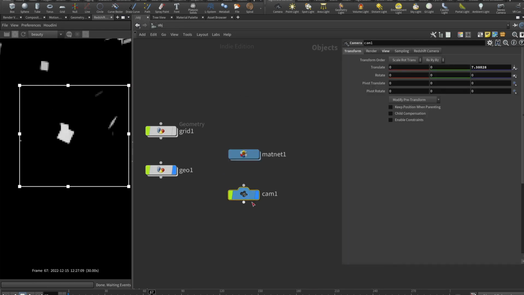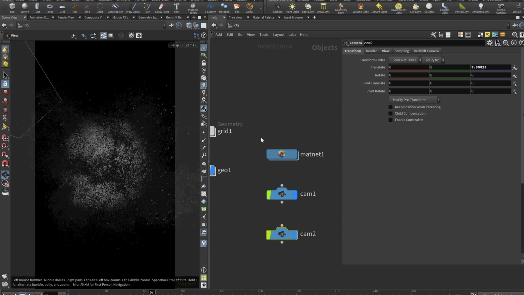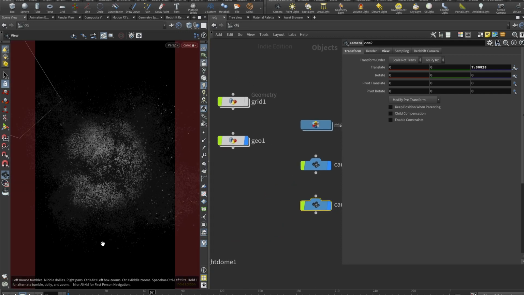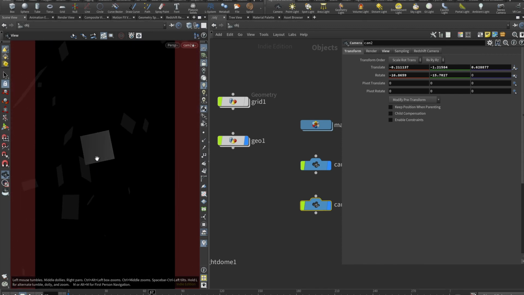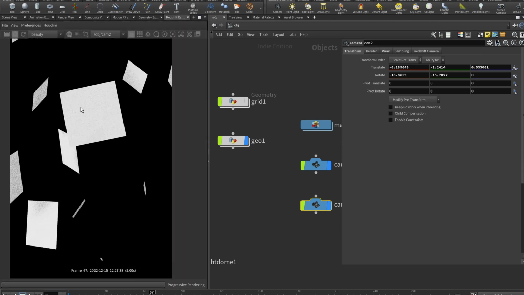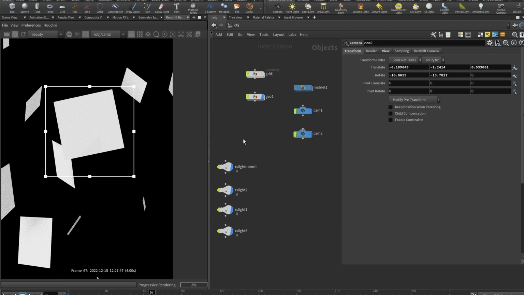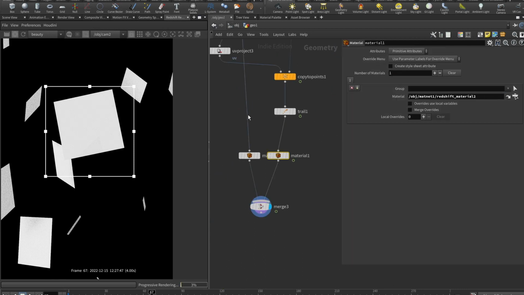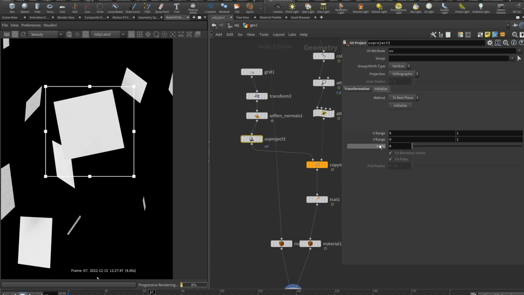Let me, just for convenience, copy this camera. I want to get a new camera, and I want to zoom in on one of these particles here. So camera 2, just zoom into something like this one. Yeah, this one looks good. And let's see why we don't have it. So this is our particle, one of them at least. The one thing I want to do is maybe set the UVs smaller than they are.